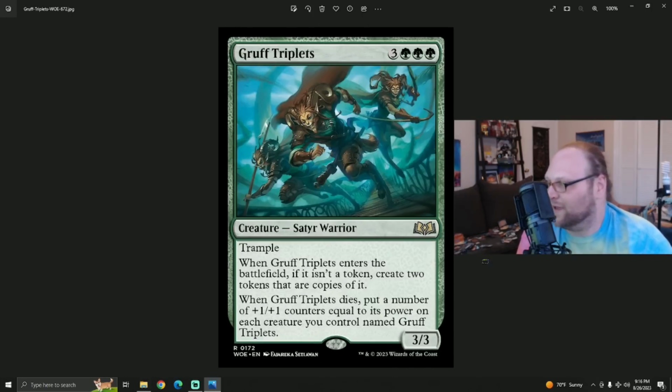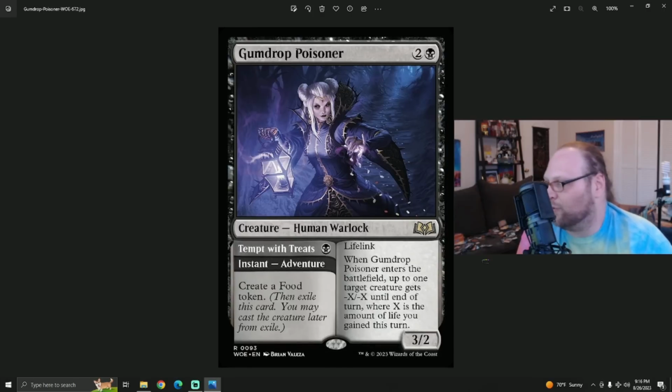Gruff Triplets is up next. I really want to like this, but it's probably just bulk green 6-drop. So let's go 1.75 on that. Gumdrop Poisoner. Again, I want to like this, but I'm not sure it actually gets there, but it sure does do a lot. So I'll give this a solid 2.25. That's probably where I want to park this.